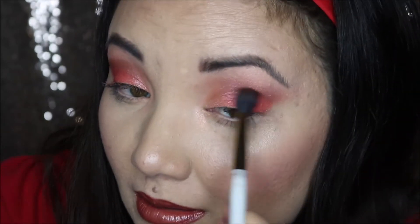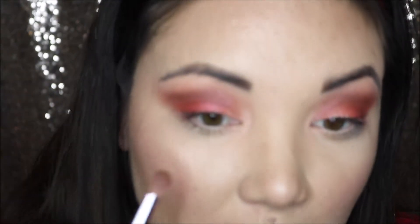This always happens to me in all my videos — I always go overboard thinking something will work out and then I end up looking like a raving lunatic. Let's go back into more Wet and Wild because I kind of want to deepen that bright red I just put in. Of course — why did I expect it not to be very red? I don't know. Taking a light brown to fix it.